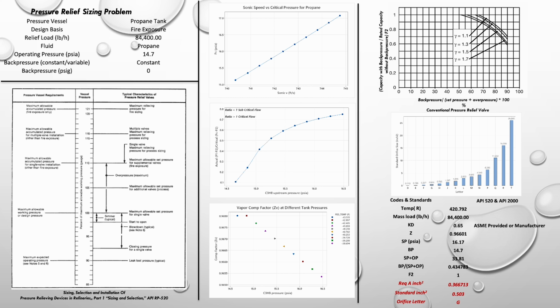From the critical pressure, you're going to get the critical DP, and you already know the actual DP. If your actual DP to critical DP ratio is below 1, well, you are subcritical. That's when the back pressure matters pretty much, because if you're subcritical, the downstream pressure plays a very important role in your calculation. Very cool. If you end up bigger than 1, it's going to be a critical flow, and the relief load will be dependent on the orifice diameter because the sonic flow is constant at this point.